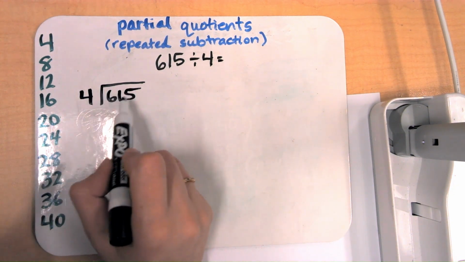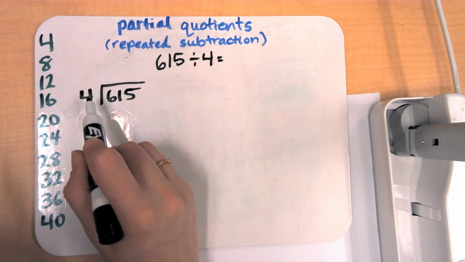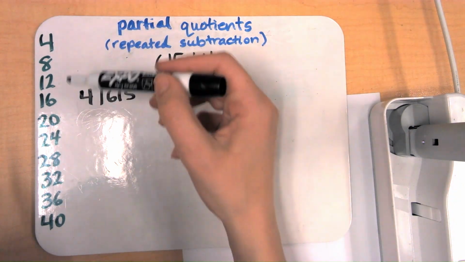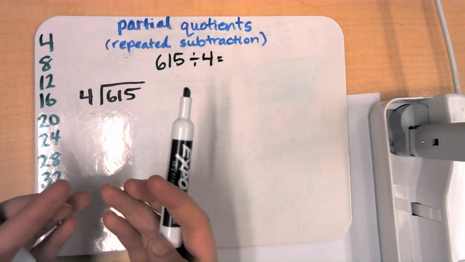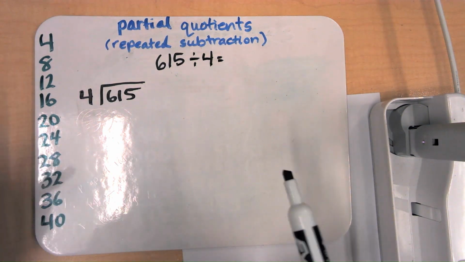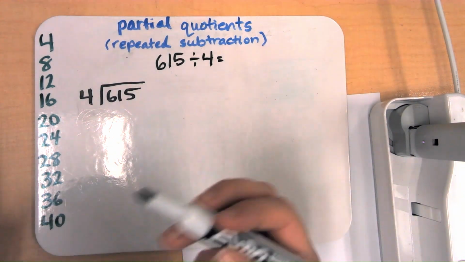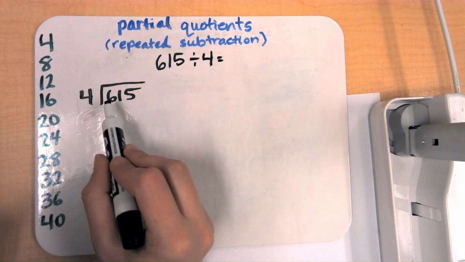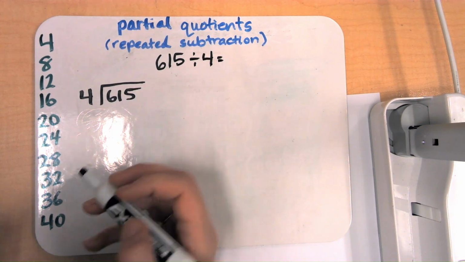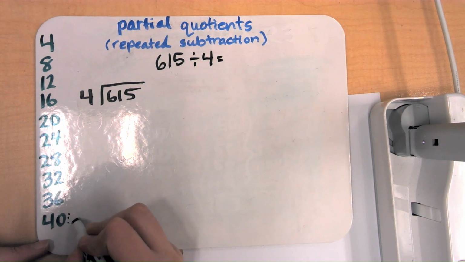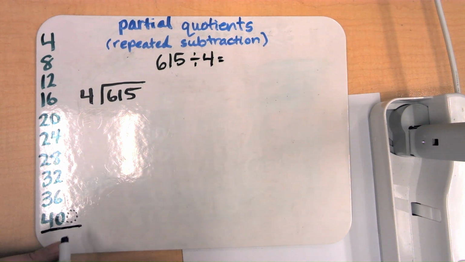So we're taking these Skittles, if you will, and we're dividing them into 4 equal groups. As I've been telling my students, as we decide to grab groups of Skittles, how are we going to decide to do that? And so this is repeated subtraction. This is partial quotients. We're going to choose a number that we can find that takes something out of 615. I'm going to choose 400 because I always tell students, take the 10 if you can.